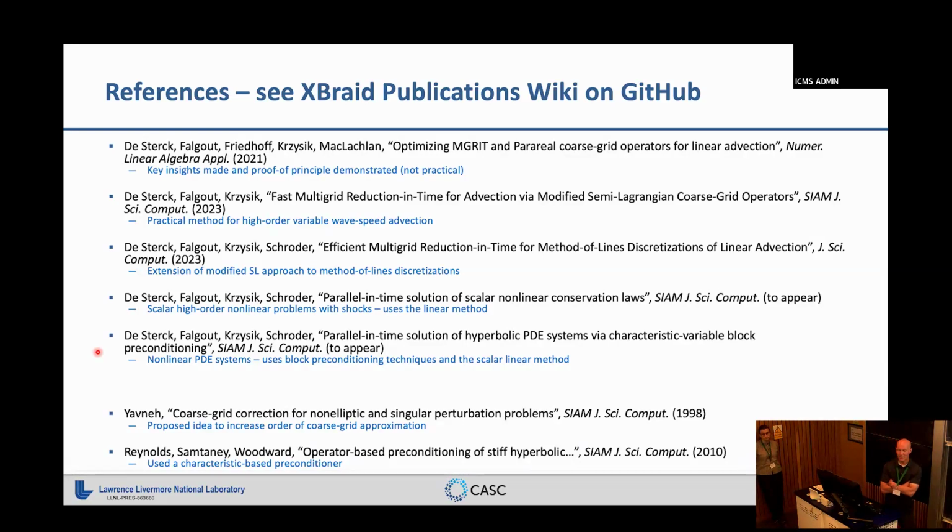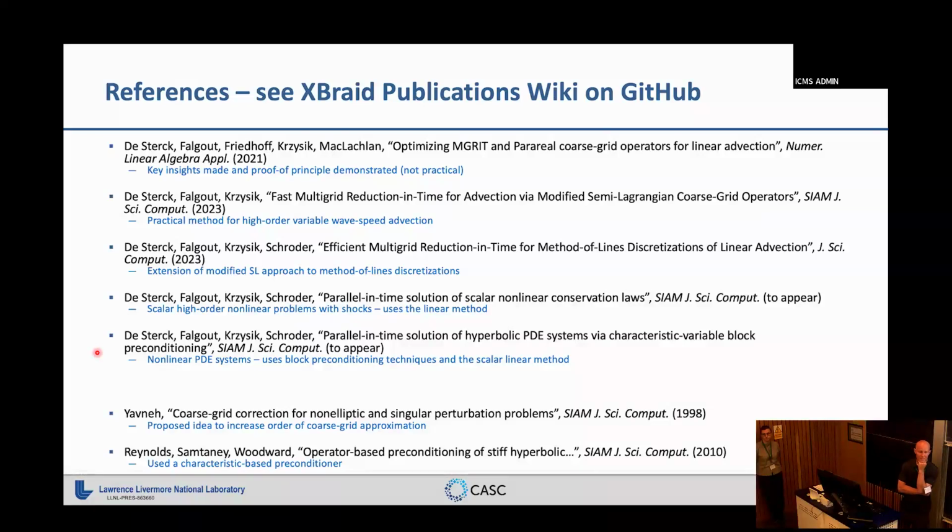We try to be agnostic to the discretization that's being used, but this is still an intrusive approach. So when we change the discretization, we do have to do a little bit of extra work to rederive this modification that we need for the semi-Lagrangian coarse grid correction. But in theory, it's all doable for any discretization. But that would be the problem, it's intrusive. So we'd have to do some work to come up with a specific algorithm for your setting right now. But I think a lot of the ideas would carry over.